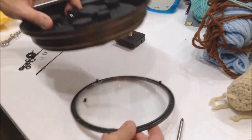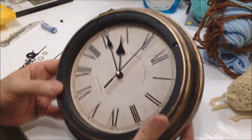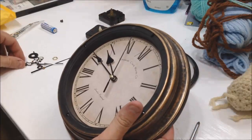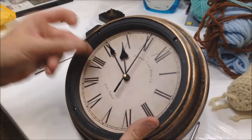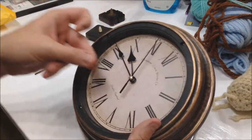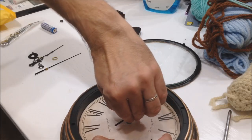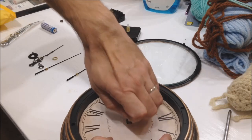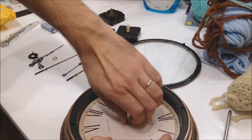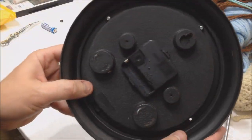This clock actually has a glass front, which is kind of cool. Here are the hands. Each repair kit comes with a variety of replacement hands in different colors, but as you can see the kit hands won't fit this clock — every clock I've fixed I just reuse the same hands. You can very carefully pull straight up and they'll come out. There's the second hand, the minute hand, and the hour hand.